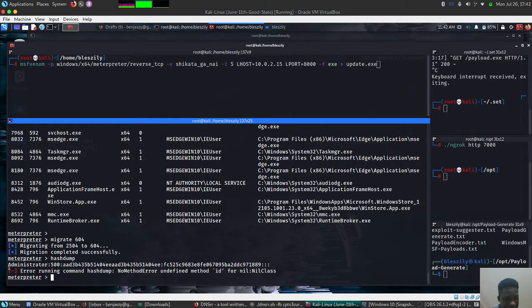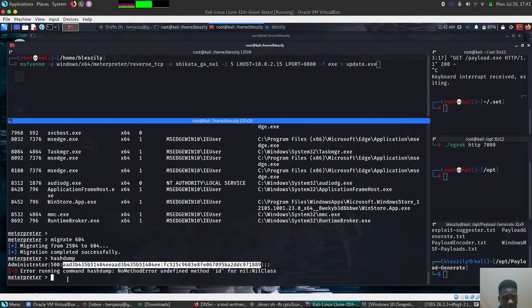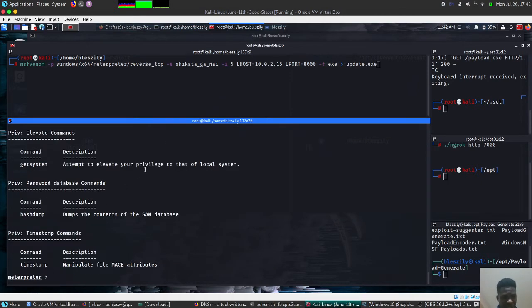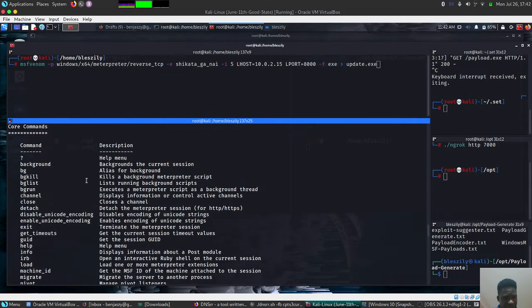Oh great, it was only able to dump the administrator's hash. Okay, we're not there yet, we still have to take a step further. So at this point we can see the administrator's hash. We could grab this hash, maybe authenticate with the hash or try to crack this hash if we wish, but let's still play around. I want to dump all the complete hashes. So let's see what again is in the Meterpreter shell. We've tried getsystem, we've tried getprivs, we've migrated to a different process.